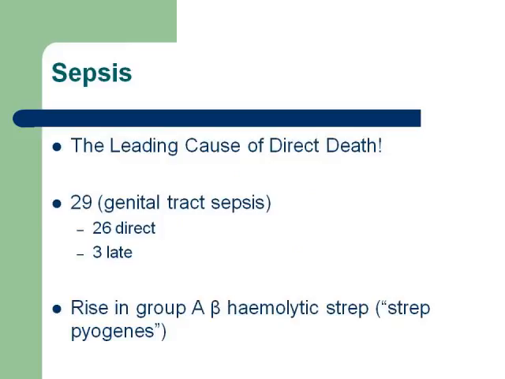So sepsis, as he's said, is the leading cause of direct death, and it has been for a while, certainly in the last few inquiries. And there are 29 genital tract sepsis deaths. They include the 3 late ones as well, which were really involved with the pregnancy, but the deaths happened late because they had been ventilated on ITU with multi-organ failure for some time, so they died after 30 days of delivery, but they were really related to pregnancy, so they've been included in this chapter.